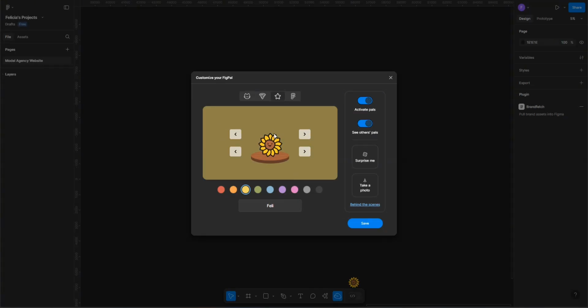You can change it. If you want an animal character, you can click on this. If you want food, click on this. If you want shape, you can click on this. Then Figma, if you want a character that looks like the Figma logo, then you can click on this. So you can see this character looks like the Figma logo. And if you don't like how it looks, you can come down here, click on this arrow here, and keep clicking on it till you get what you want. You can also click on this one here to go back to the previous character.